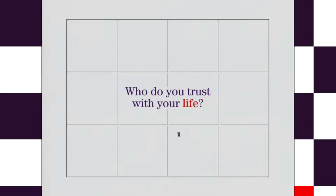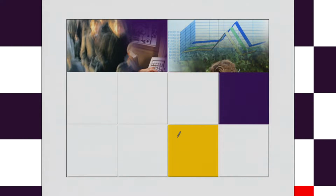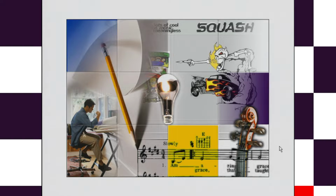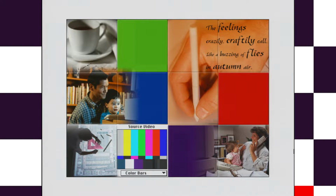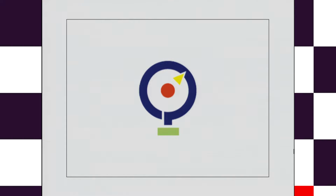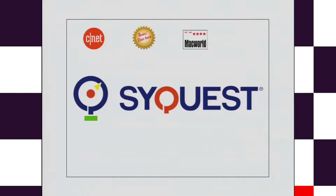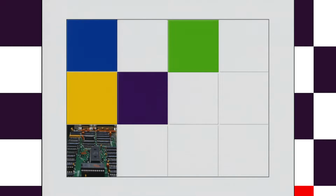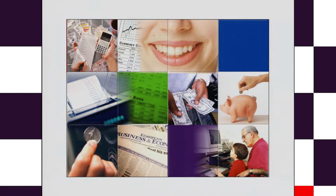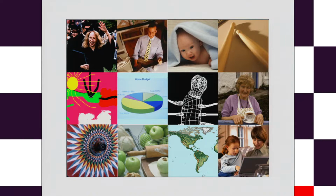Who do you trust with your life? Your business life? Your creative life? Who do you trust with all the important things you store on your computer? When it matters most, people store it on a Syquest cartridge. Award-winning Syquest is the single most recommended and reliable storage brand in the industry. Fast enough to get your files when and where you need them. And inexpensive enough to make Syquest the price-performance leader. The things you care about deserve to be stored on a Syquest.